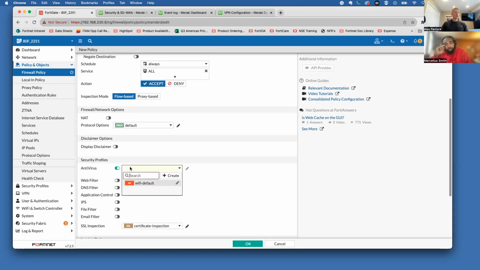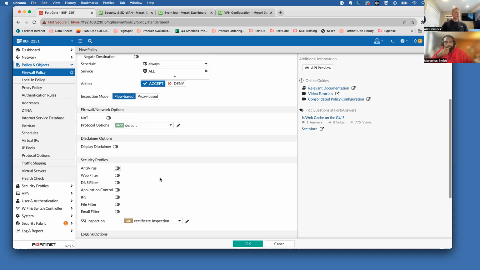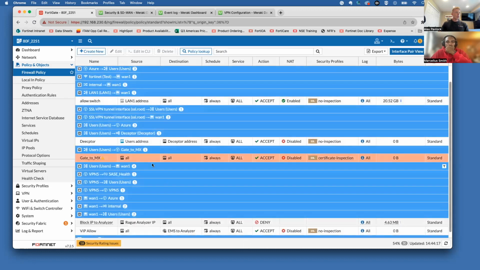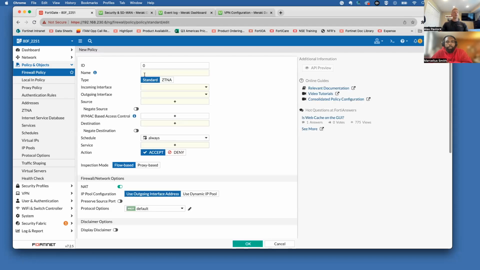So you can configure your different profiles here, but we're going to leave these blank for now. So we're going to go ahead and enable this policy, and then we need to create a second policy, just doing the reverse of the first one. So we're allowing traffic here from the FortiGate side to go to the MX. We now need to configure it for the MX side to go to the FortiGate side.